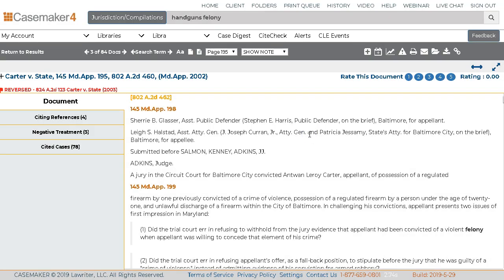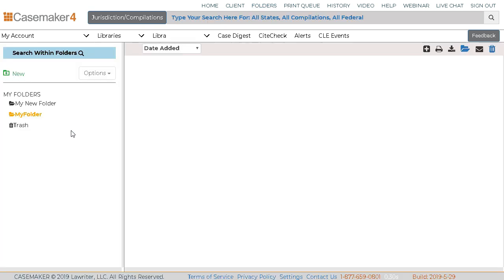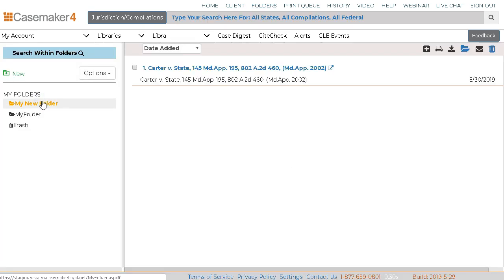When you are ready to view the contents of a folder, you can click the Folders link here at the top of the Features toolbar. As you can see, once you've clicked the Folders button, on the left of your screen is a listing of all of your folders. Clicking on your folder will display its contents in the central area of the page. Once the folder is open, you have the opportunity to move, rename, or delete the folder if you'd like to. You can also use the corresponding checkboxes next to the items in your folder to then add that particular item to your print queue, print the item, download, email, or throw it away.